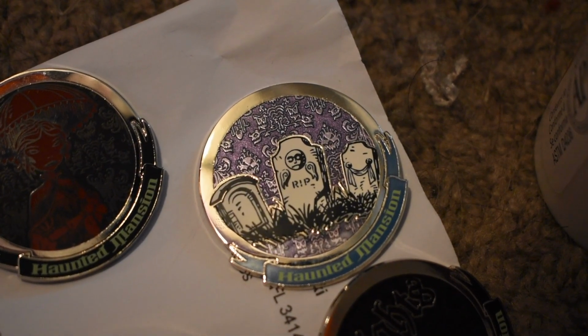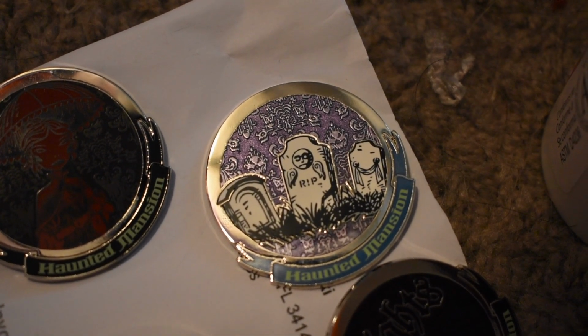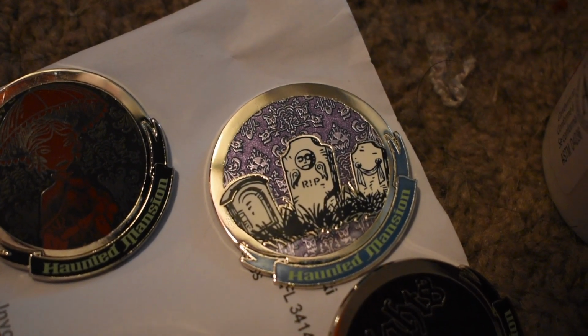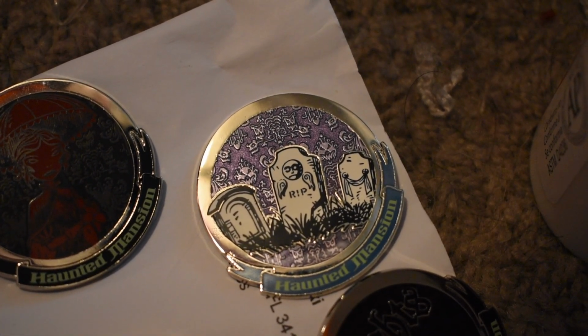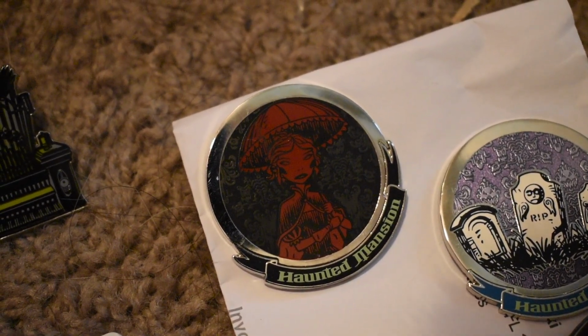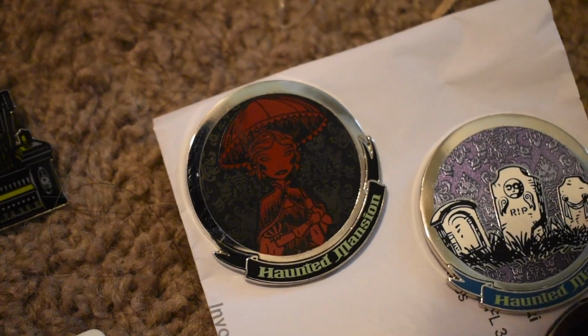Next up is this one. It has, again, the wallpaper background. I think all of them do. It just varies between it being black or being purple. This has the tombstones that you can find outside of the Haunted Mansion. And then this one is our lovely ballerina. I forget her name. Sally?